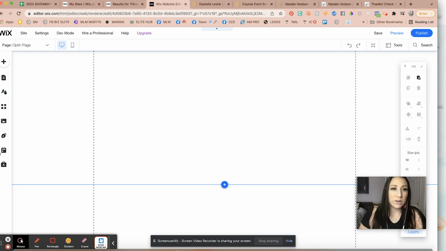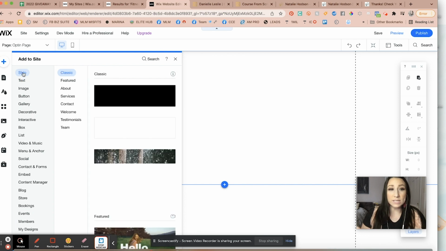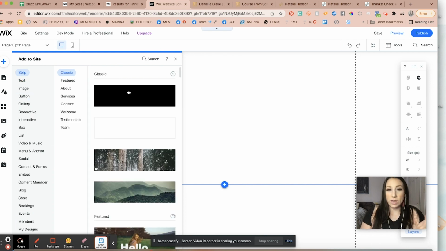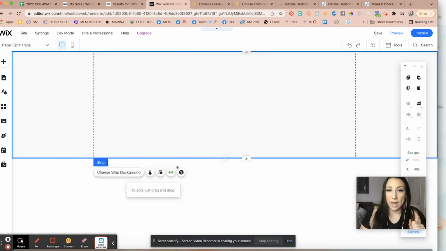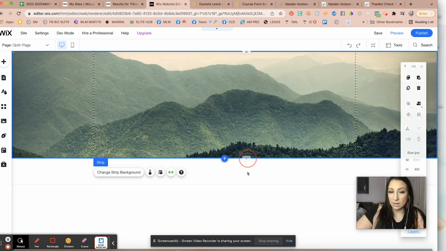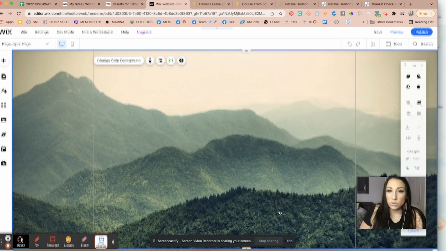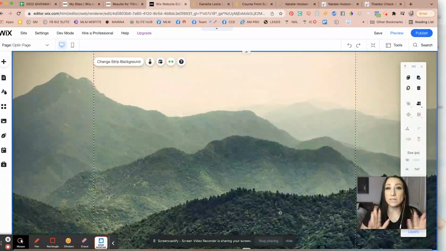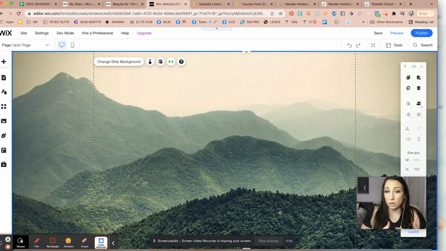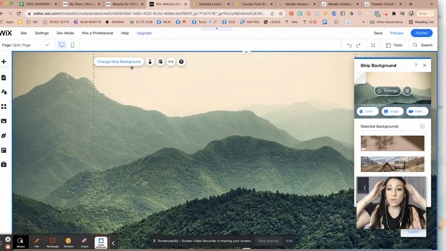Now, the next very simple thing you can do is go here and click add, and we're just going to add a strip. Again, I prefer an image or a video, so you select whichever one you would like. For now, let's go ahead and say that we're going to add in an image here. And we're going to drag this and make it pretty big. Now, the image that you use for this page background is going to have to be pretty high quality, because otherwise when you pull it up, it's going to get really pixelated and grainy, and we don't want that. So make sure that you're using a high quality image.